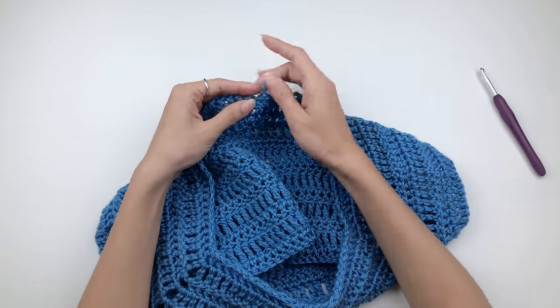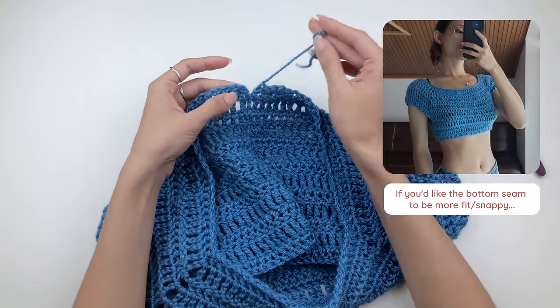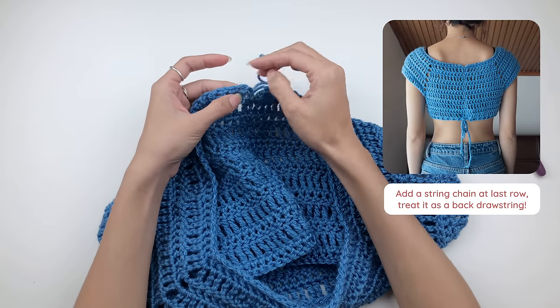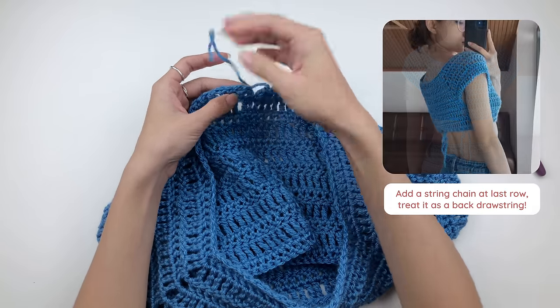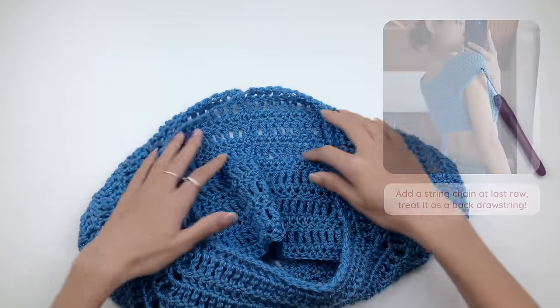I like to leave it like this and just weave my tails in, but if you want to close this slit, all you have to do is put this tail into this first stitch right there, and then tie it up, and then weave the tail into the piece. All right.